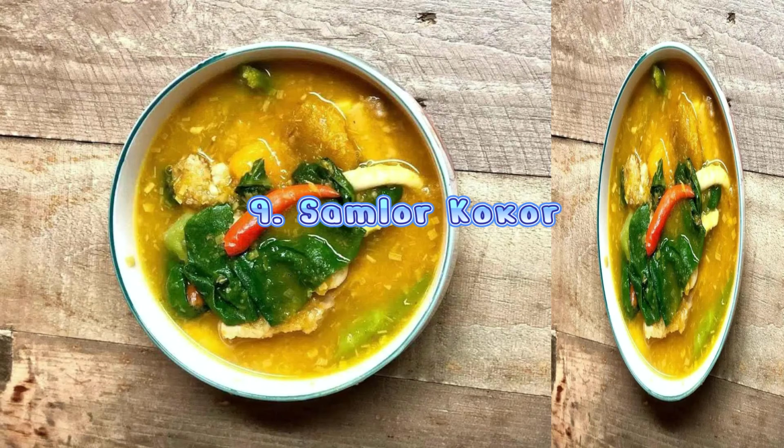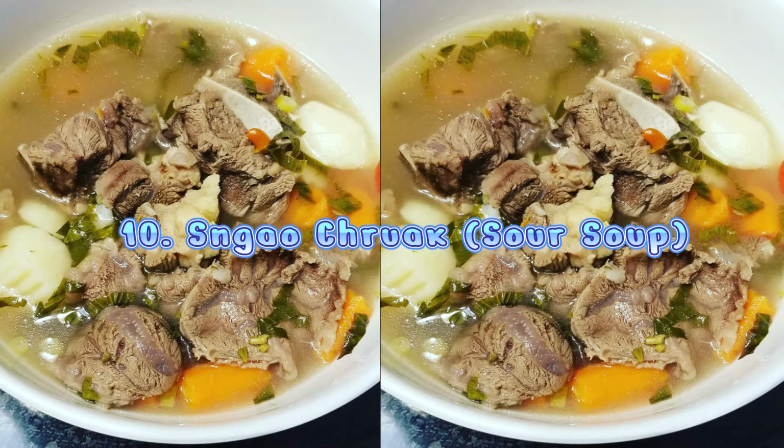9. Samlor Kako. Photo credit. This is sometimes referred to as the king soup, because of an old tale involving the king arriving at a village. The villagers were in such a panic about what to cook him that they threw a bit of everything into the pot. Although a dish you can find in some restaurants, it is more commonly made at home, often from small amounts of veg that are not quite big enough to turn into an entire meal. Meat and fish are optional, but it is common for people to add both, creating a dish that generally pleases everyone.